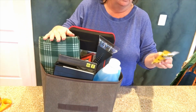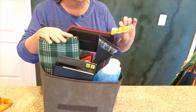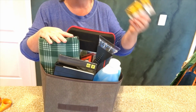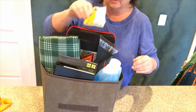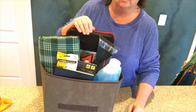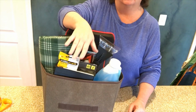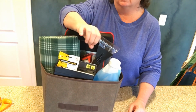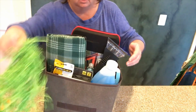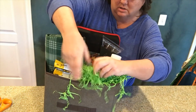And then another thing that's really important is if they do get stranded somewhere and their phone is dead, you could get these little pre-charged one-time use mobile phone chargers. This would be great if they do break down and are not able to use their phone, they need to call. This is just, like I said, a one-time thing, but again, it's great to have in the car. It's very handy. So here we go. This is just kind of like our little emergency preparedness kit.